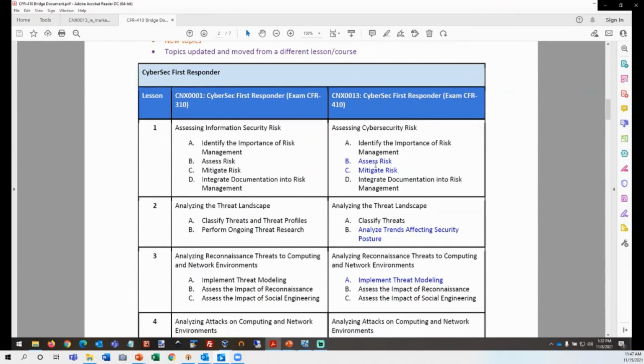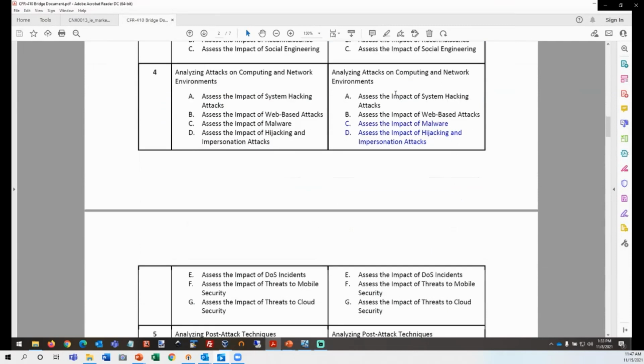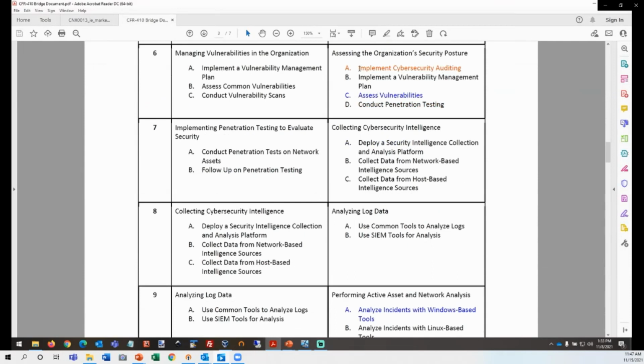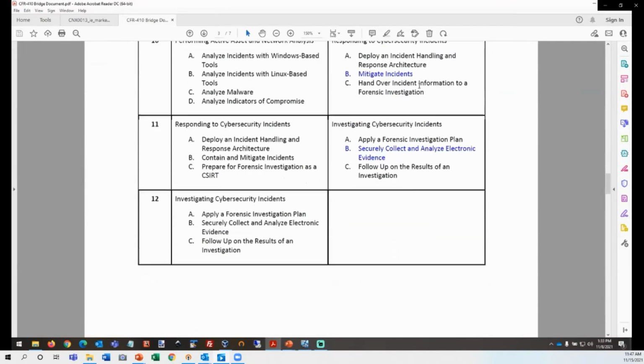And anything in blue is a topic in 410 that has undergone significant or at least noteworthy changes. Anything in black has largely stayed the same. And then there's one example of something in orange, which is a new topic altogether. So I'll go through this in more detail as we get to the actual content.